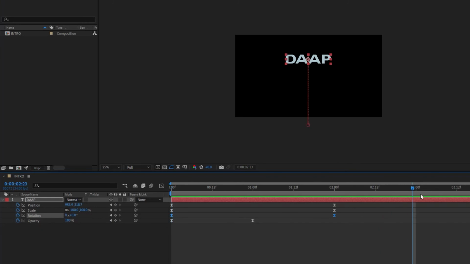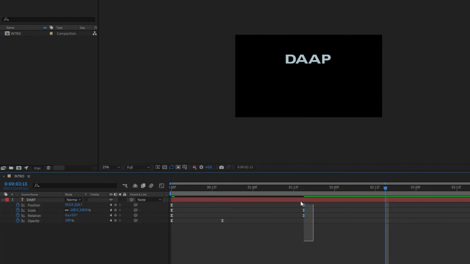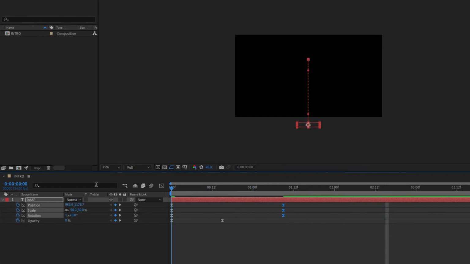That's coming into play. And let's say now we worked this out. We want it a little quicker. So what we could do is just grab our keyframes out here and drag them down a little. And then maybe just grab these and drag them down. And now that'll be faster, right? So it'll end a little before 1.5 seconds.